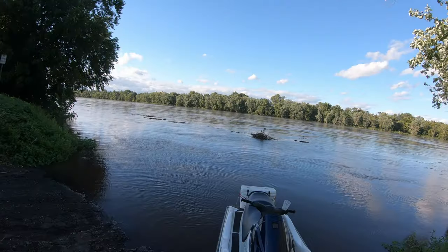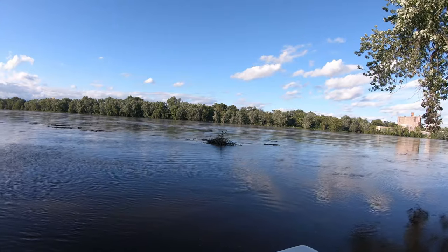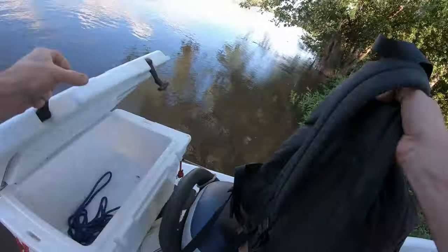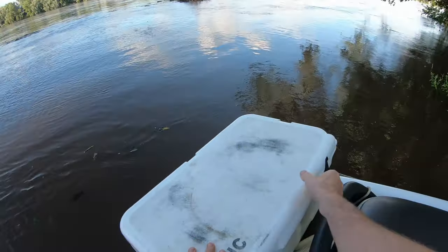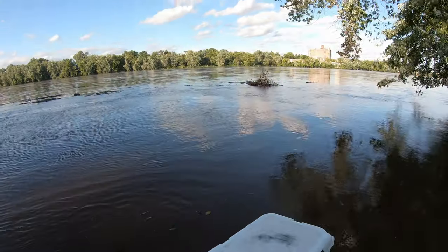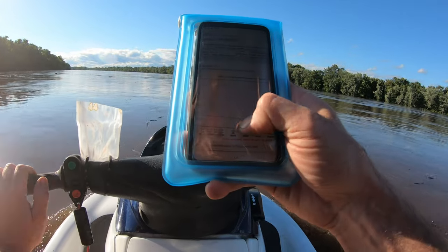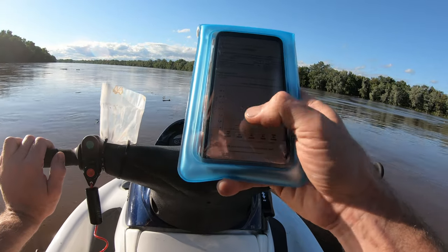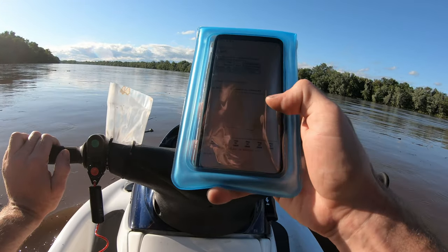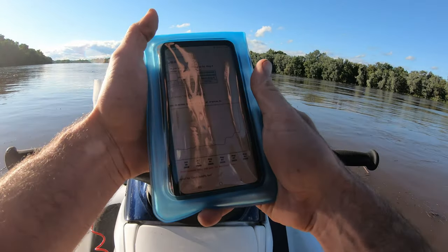Same river, next day — water's up about five feet and there's a lot of debris. I'm gonna try to bring it back to the same spot we were and show you what it looks like up there. Might have to take it slow because there are quite a few trees floating out there today. The water level yesterday was around nine feet and now it's up over 13 feet, and it's spiking pretty good — supposed to go up to 17 feet on the gauge height at Trenton.